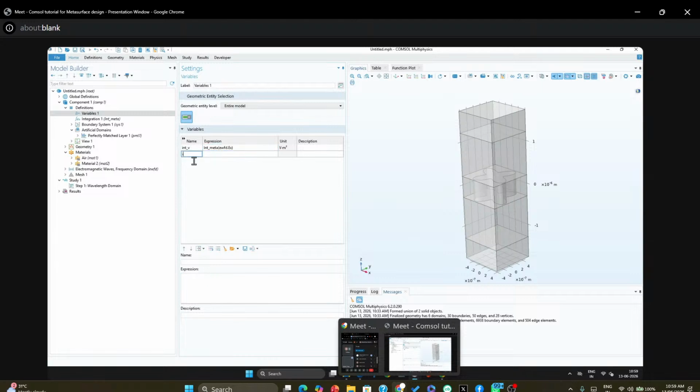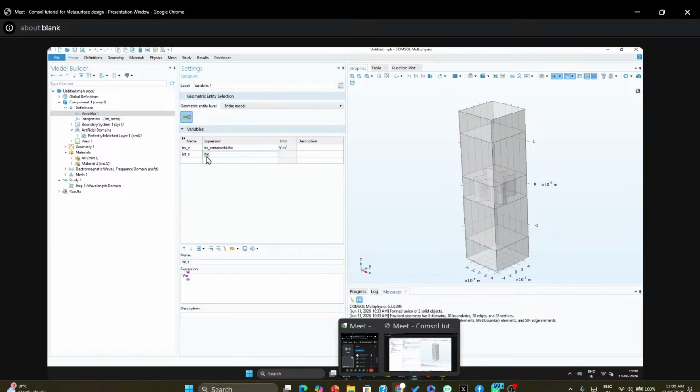For example, if I write int surface, and define some random thing like EX, so EX is already defined as volt per meter. So for example, I will define Bm. Maybe this will not work.